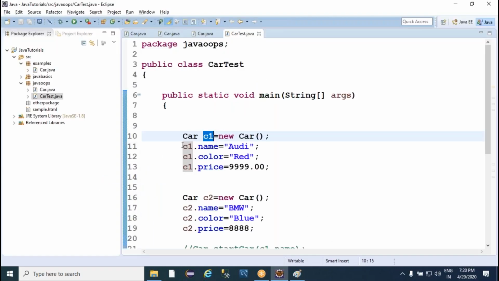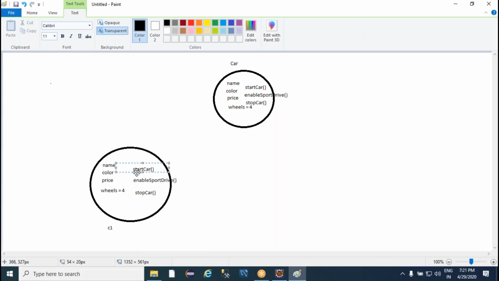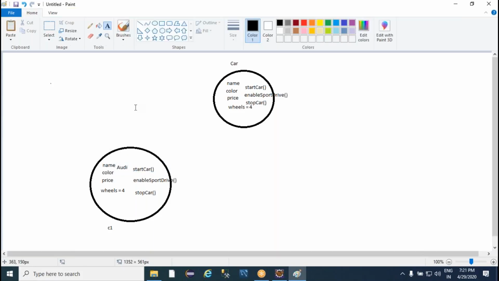Then C1.name equal to RD. What happens when this statement is executed by the JVM? In the C1, there is a name property. Here we are assigning a value RD, right? So in the memory, that RD will be stored here for the name.